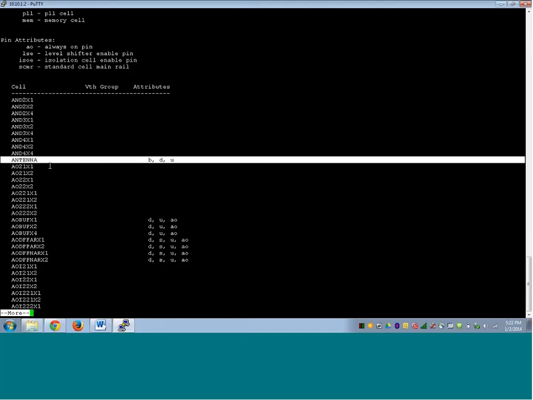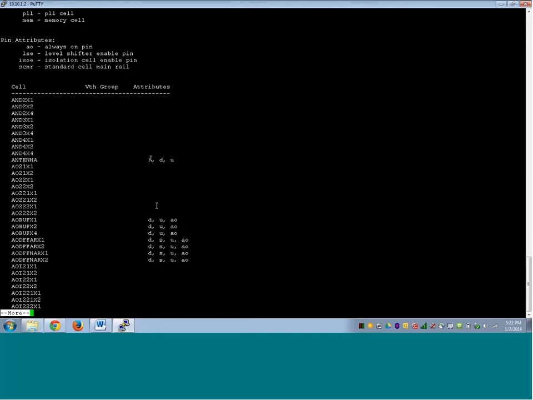So DC will not use this cell to do anything. Even if the function was defined, then it would not have been a black box. But if you set a don't use, then DC will not insert that cell at all. Don't touch means that if this cell is already present in the design, so this cell could be present in the backend, in the post-layout netlist, right? Because the layout engineer might have used it. If this is present, then don't touch it.